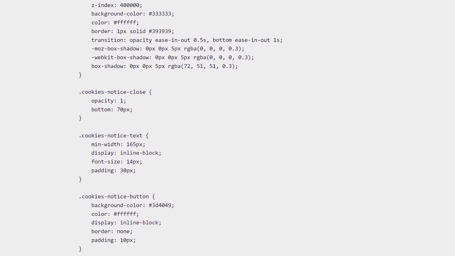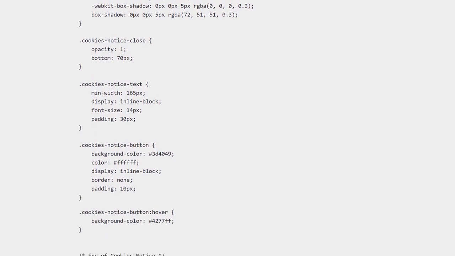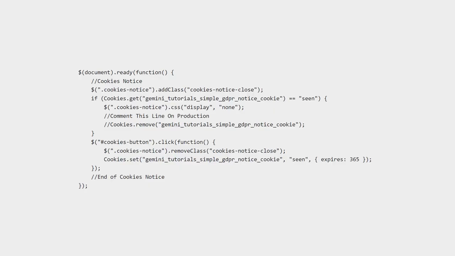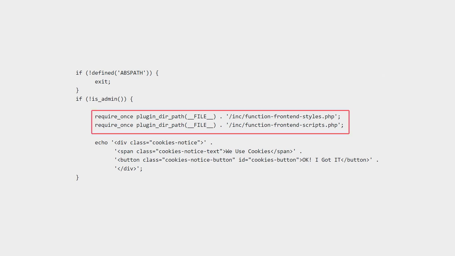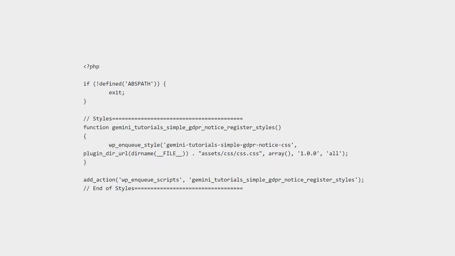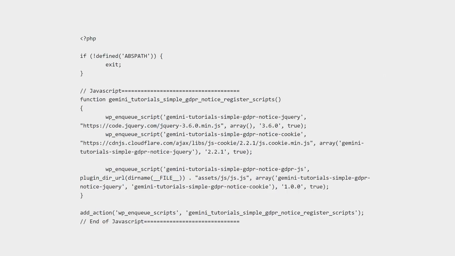The GDPR plugin contains a simple style sheet to style the content of it, as a pop-up with a simple OK button, a jQuery code to show and hide the GDPR pop-up, saves a cookie that is valid for the next 365 days, and a very simple main PHP file code. All code is straightforward, but I can explain some of the WordPress SDK codes that I used. Notice in the article how we include the CSS and JavaScript files path using the WordPress plugin directory path command, and how we connected the CSS and JavaScript files using WordPress enqueue commands.